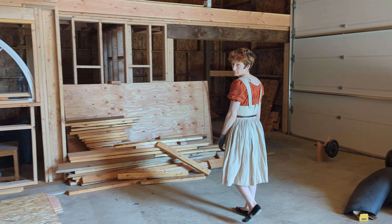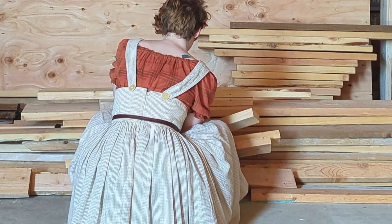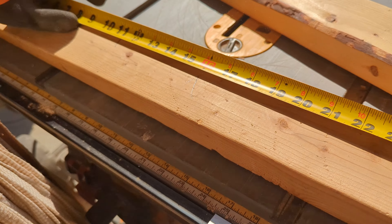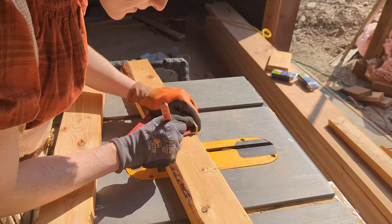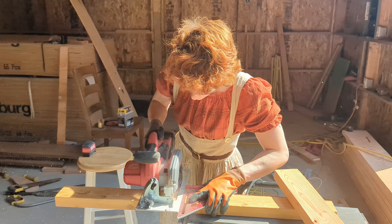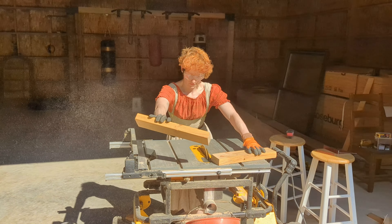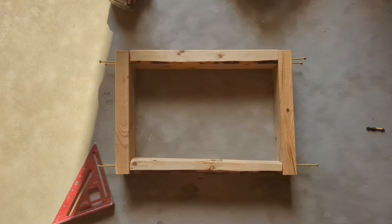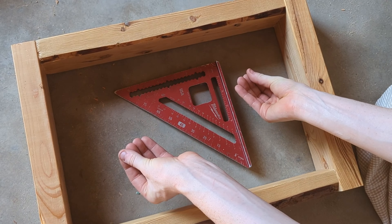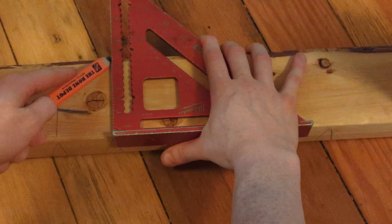First things first, you gotta go into your pile of liberated wood found in the corner — everyone's home. The size didn't particularly matter, but we do want it to be square, so I put a crow's foot at the 16-inch mark. I cut the first one with my circular saw, and the rest I put through the table saw to get really consistent lengths. Feel free to use anything that can cut wood but still maintain square. When the frame is complete, I put crow's foot marks at every two-inch point so I knew exactly where I wanted to put my hooks.